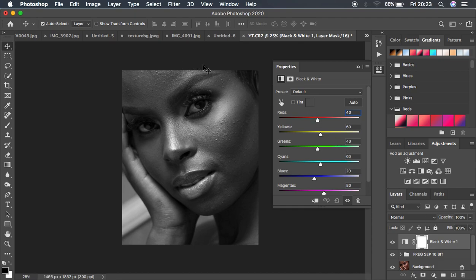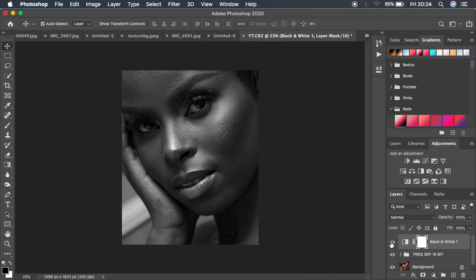So in order to deal with the skin textures and see every kind of blemish quite well, you have to simply come to the reds and yellows. Remember, skin tones or skin textures are part of maybe the yellows and the reds. So when I darken the reds, you can see that I am now trying to see every tiny skin imperfection. And when I turn up the yellows, that will make it look a little bit better by lightening up the yellows. So in this case, I'll be able to see every skin imperfection. So you darken the reds and slightly brighten up the yellows, just like that. And here you can see every imperfection. You can see very few blemishes here, but here you can see almost each and every tiny blemish in the image.